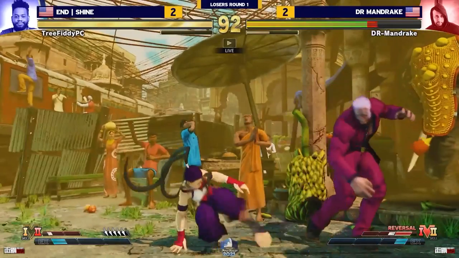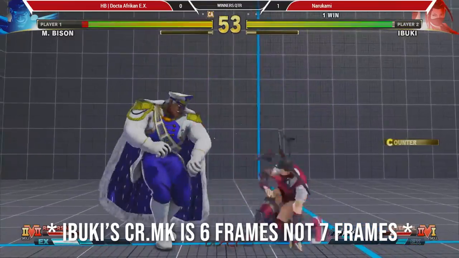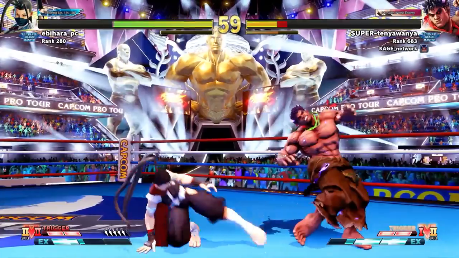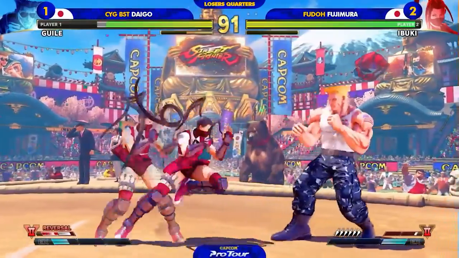Crouching medium kick. Ibuki's crouching medium kick is a 7-frame normal that is a low. This is a button you want to use at close range to poke at your opponent's feet when they are playing neutral in this close range, which I consider the dash range.